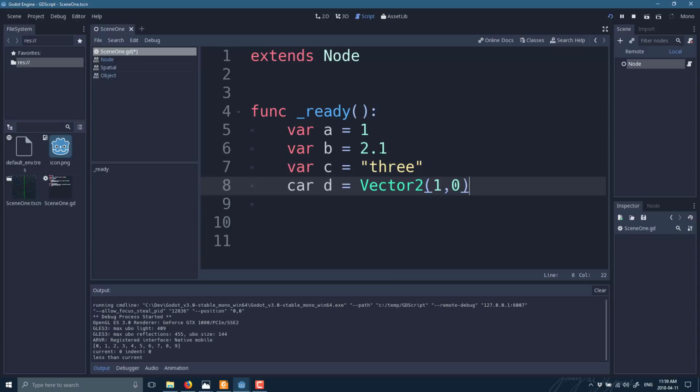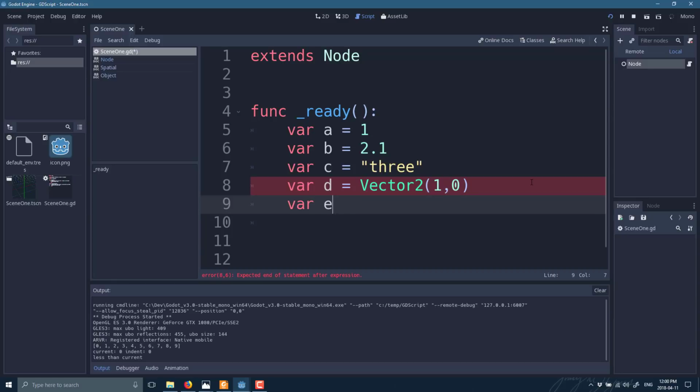There are a number of built-in types beyond the basic types. They're high-performance C++ code behind the scenes. Vector2 is one such thing. So you've got higher-level stuff like the classes and objects you create in GDScript, but a lot of these little lower-level types are going to have very good performance. So be aware that that is a thing here. Oh, not a car, a var.